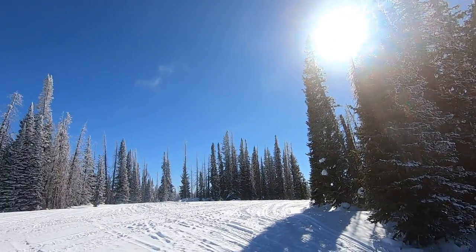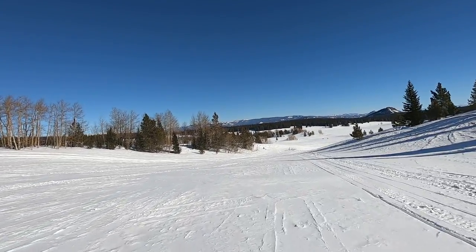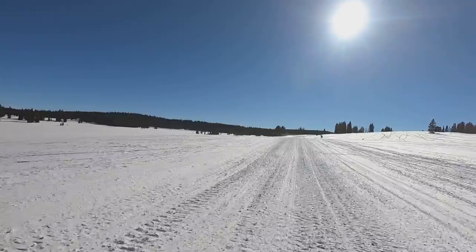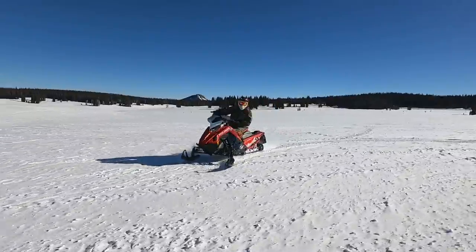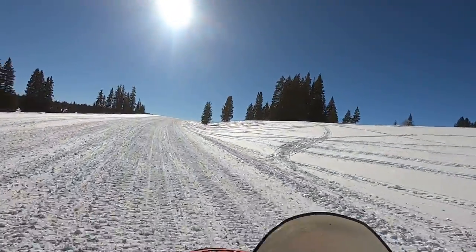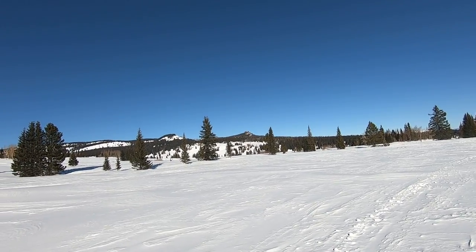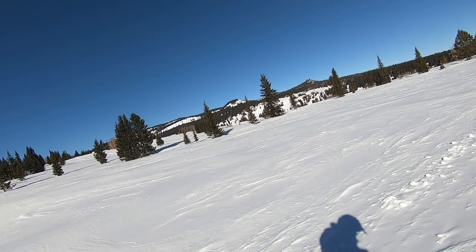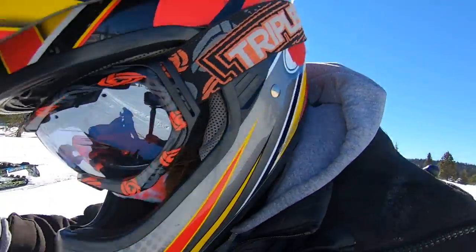Oh, just beautiful. Way out in the distance is Rabbit Ears — this is the best viewing of it. We're about 9,500 feet up, pretty short on oxygen. Couldn't have asked for a better day. A while back we were exploring something called Long Park, and that was pretty cool — it's kind of like this, just an open area.